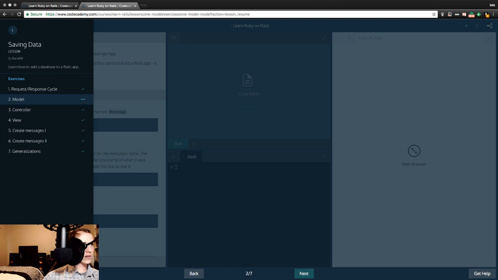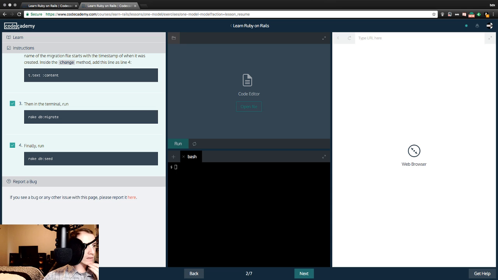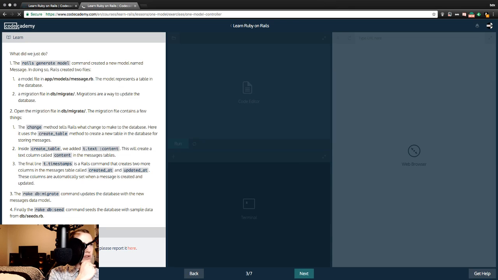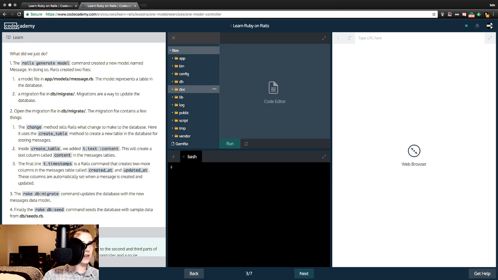Create messages model. Opening text. Raking. Wonder if it was controller view, it's probably create messages. So create, there we go. Create table. Oh, migrate, what? Let's look at what they have the title named here. This is awesome. This is good. We're piecing together our nightmare. Oh, that's an actual one. The table was created, and that's the date timestamp, so it'll be something different. So maybe that's okay. Maybe it's the create messages that they're looking for.